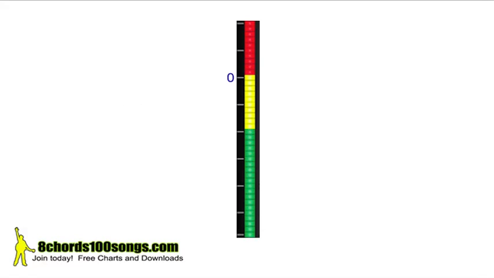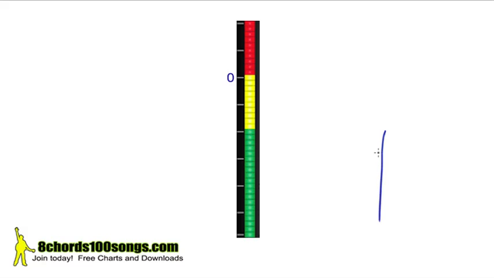Alright, today we're going to be talking about one of the most important parts of being a sound guy and running tech for your band or your church, and it is setting gain. At the top of your mixer, you either have a meter that shows the input of each channel, or you have a little peak indicator. Either one of these, it's pretty easy to set the gain once you understand.